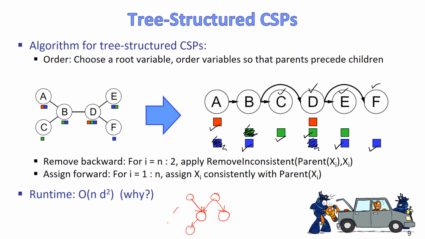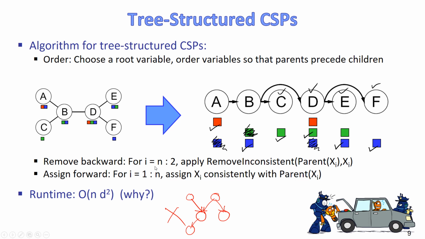No, so we don't have this, of course. In a tree, there is one parent only for every node except the root, of course. So if we have a tree structured CSP, then this order, or this tree, actually this is a tree, but it's linearized. In this tree, we will only have one incoming arc for each node. So we have order of n arcs, each of them will have d squared.